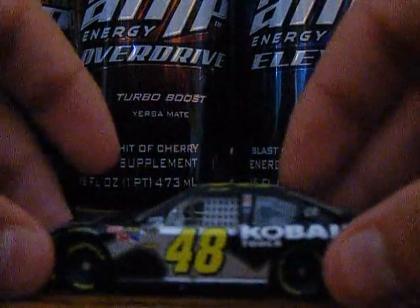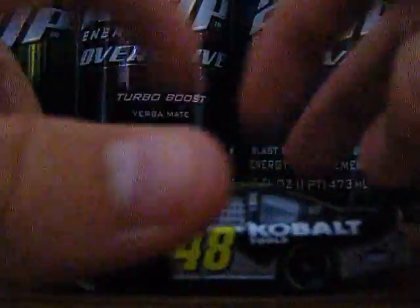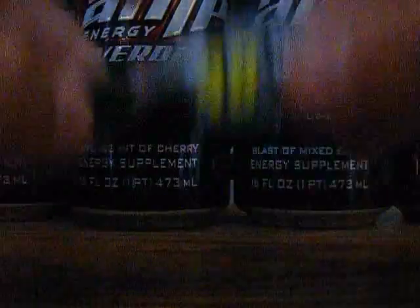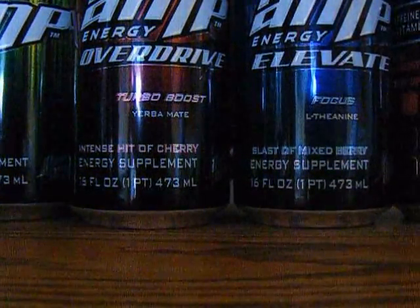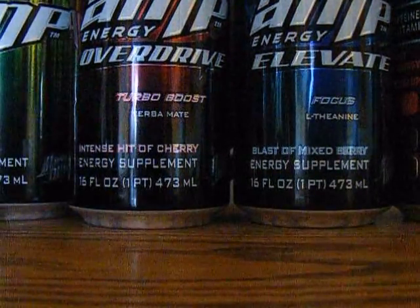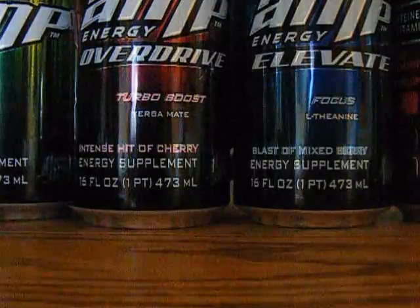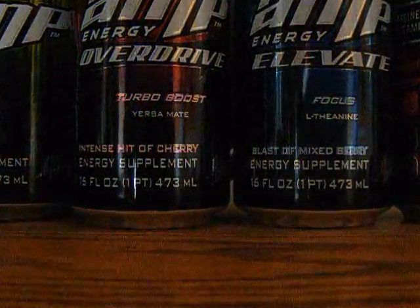Jimmy Johnson just won the race at Indianapolis a few weekends ago, so congratulations to him. And since I do not have a Marcus Ambrose car, I would like to congratulate him on the wild finish at Watkins Glen this past weekend. Unfortunately, Dale Earnhardt Junior fell back to fourth in points, so it's not good.